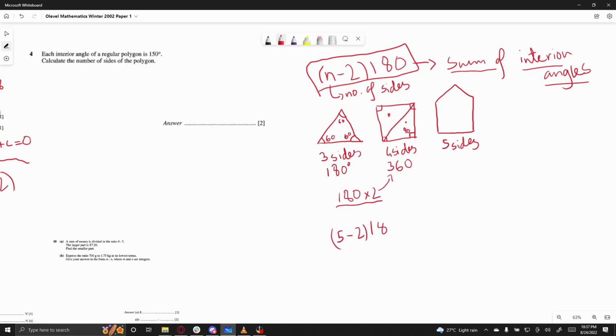into 180, which would be 3 into 180, which would be 360 plus 180, so 540. So that would be 540, right? We already know this would be the case, but how would this be the case? Well, let's just connect its edges. So let's connect that edge, and that is 3 triangles, which are 180 each. 3 times 180 is 540.